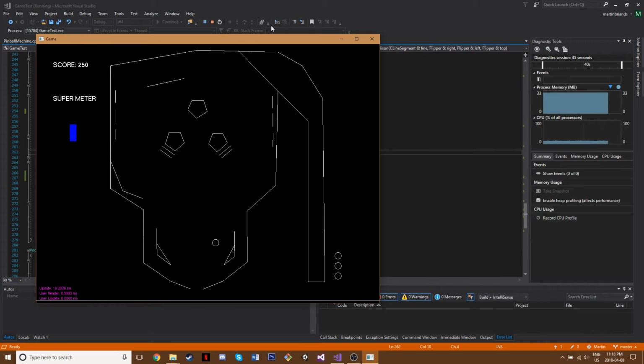In the code structure, we have the game tests that were given to us, and to make things a lot cleaner and clearer to understand, I decided to create a pinball machine class that hosts the three different flippers, so the two bottom ones and the top one, the ball, and that handles all the game states, so game over and restarting and initiating everything. This is also the class that loads the level from the editor. This way it was much clearer. We don't have many classes, but they communicate between each other really well.